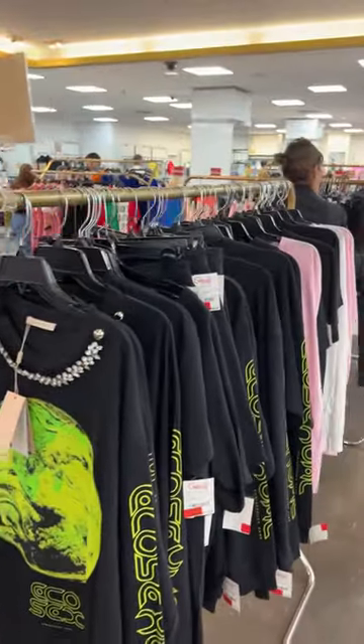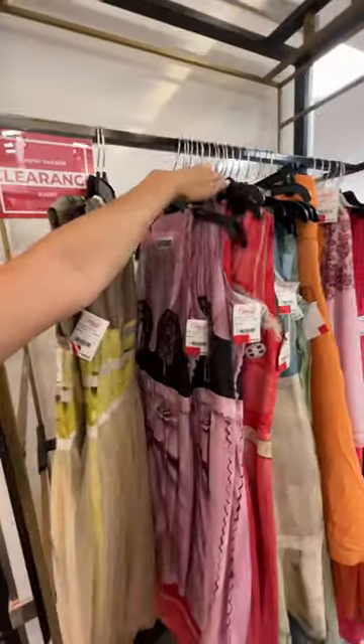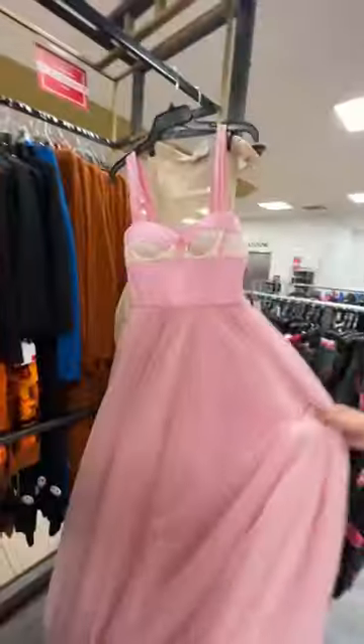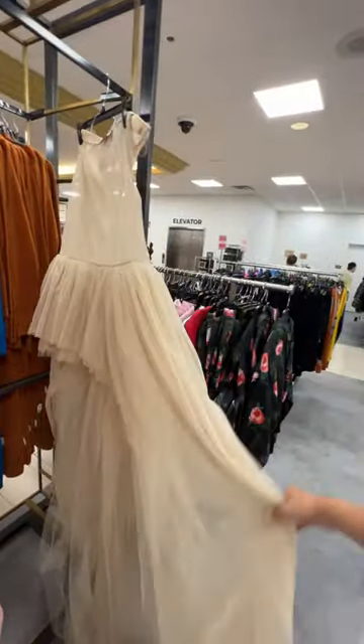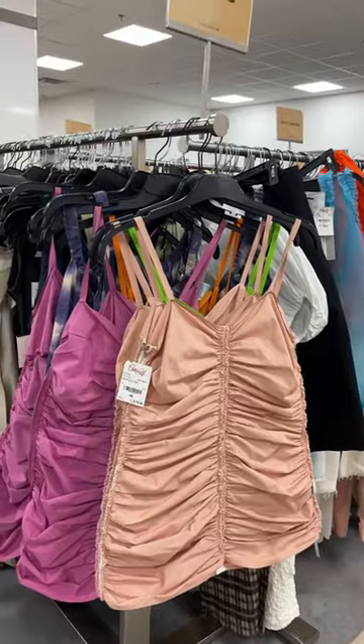They're having their end of season sale so there were a ton of discounted prices. If you are looking for something fancy and unique, this is the place to find it. Like, can we talk about these gowns? With the rebrand they're trying to bring in a bunch of smaller independent designers, and I discovered this brand called Hatch that I'm obsessed with.